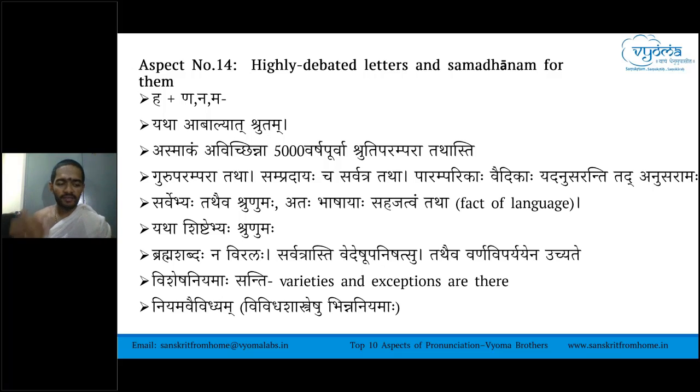Vyakarana, they usually say from Shishtas. Our elders have taught, that is how it is. So we learnt like this from the elders. That is how we keep this. And words like Brahma and all are not rare. So you can't say it's a rare usage or something like that. It's a very common usage. That's how it has come into use. Words like Vanhi or Brahma are not rare. So you cannot say because it is rare, it has a special usage. It is there everywhere. That is how it is being used.